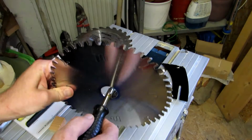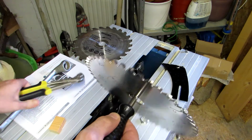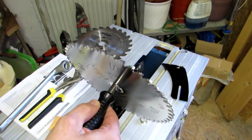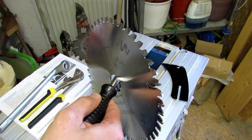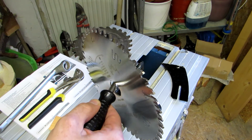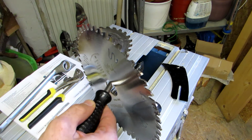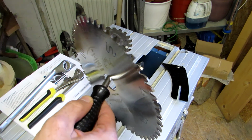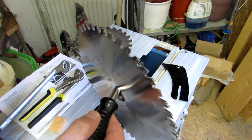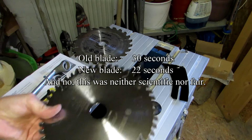And now this one. It does vibrate, but I can still feel a little bit. It's slightly just like the other one.